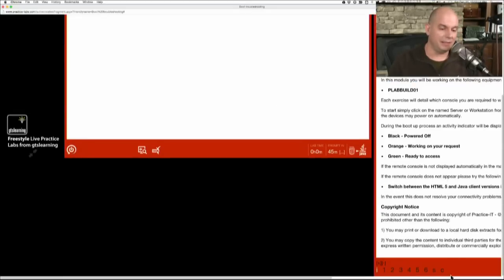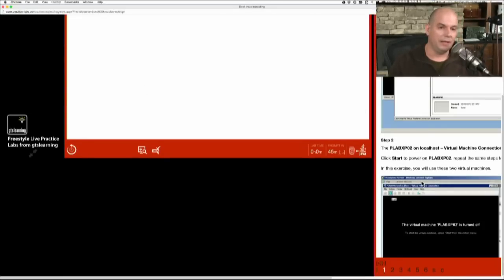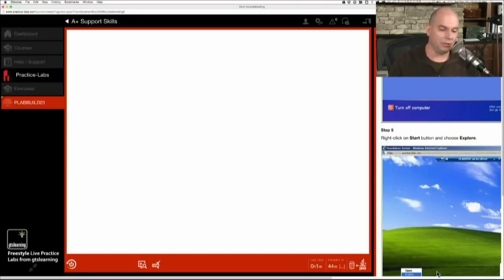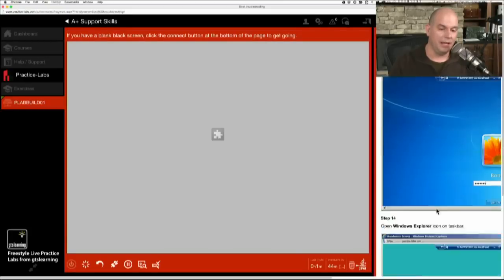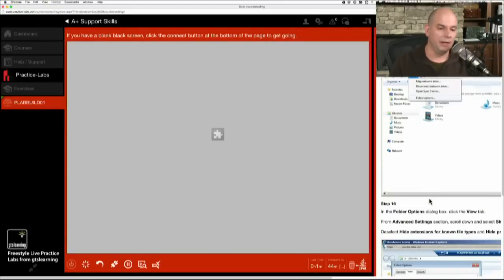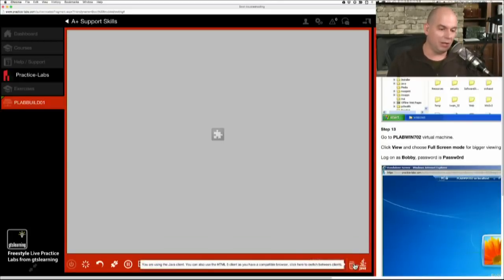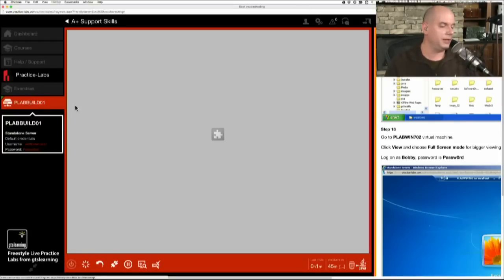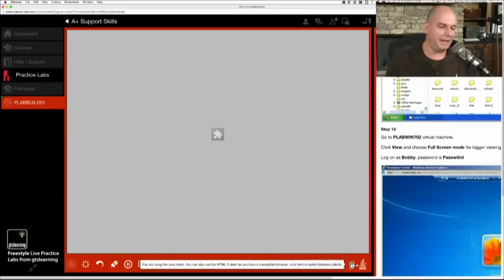And what's nice about this is the labs are already written for you. Here's the lab breakdown, configuring the Windows boot. You can change the way these view on the screen if you wanted to pop those out and put them on a different screen or make them bigger. And what's nice about it, it follows along. I'm going to use the HTML5 so I don't have to even use the Java. On my computer, the HTML5 is great. In fact, I can even tell the Java, no, I don't want the Java piece. Let's run with the HTML5. I don't think I've got that running in a browser that's doing HTML5.